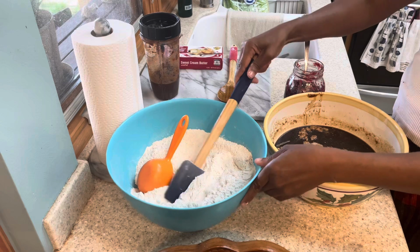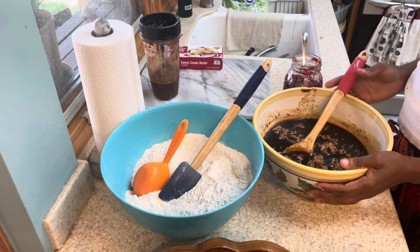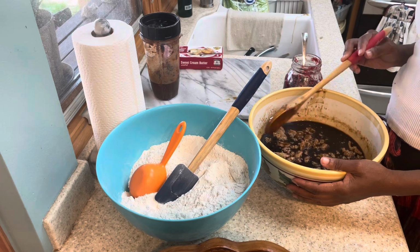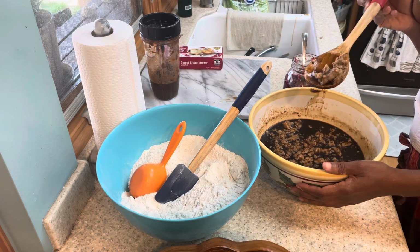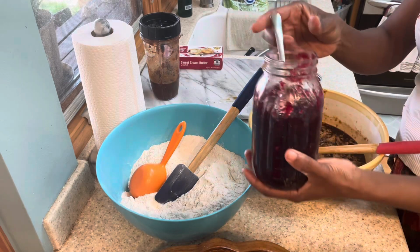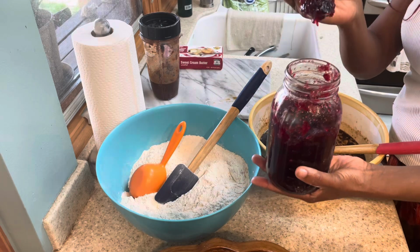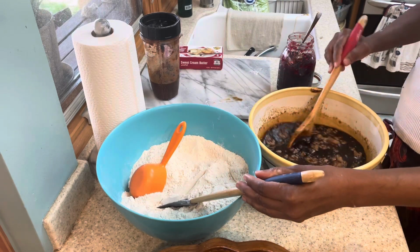Okay, folks, I am done mixing in this liquid. And sometimes people put different, like guava jam or jelly in there, but I don't have any in here. And I'm just really trying to eliminate the sweetness. And also, my butter is getting cracked in here. So I probably shouldn't have put it in yet, but it's all good. I am going to use, instead of the guava jam or jelly, some cranberry sauce that is homemade by my husband. So we'll try that in here. Maybe 2 tablespoons, or teaspoons rather. Yeah, we'll try that. And then we're going to incorporate our flour into this mixture.